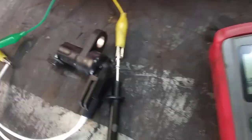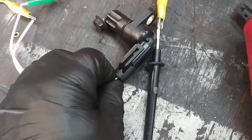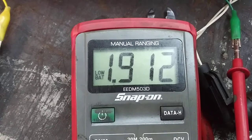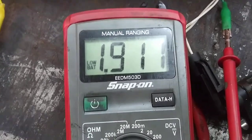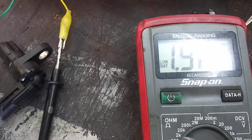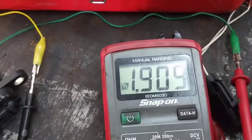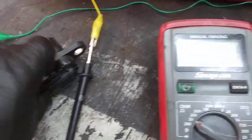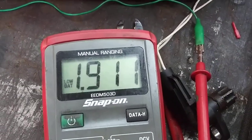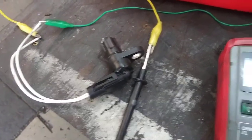Now I have it hooked up to a better quality sensor — this is the top-of-the-line sensor I could find, with a new top-of-the-line pigtail. And as you can see, it's reading good. It should read right around 2,000 ohms all the time, no matter how you're holding it. If I grab the connector and mess around with it, it's holding. That's what you want — a good solid 1,900 ohms. I usually test it with a new pigtail when I do it.